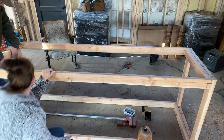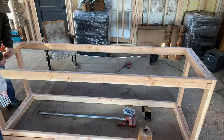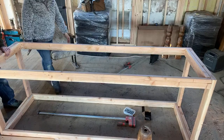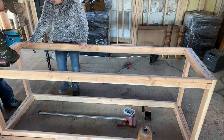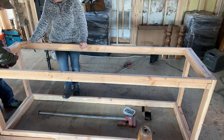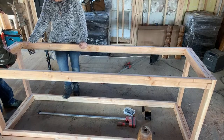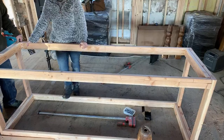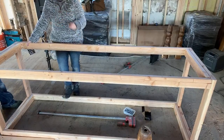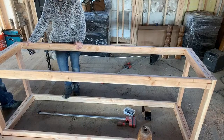Yeah. Well, and honestly, I feel like you can store so much more in drawers than you can in cabinets if you do them right. And we'll have some big drawers in this that will be able to hold like a 12-inch pot. We have that one cabinet that's between where our stove is and the fridge, and all we have in there is our blender. Yeah. That's it.